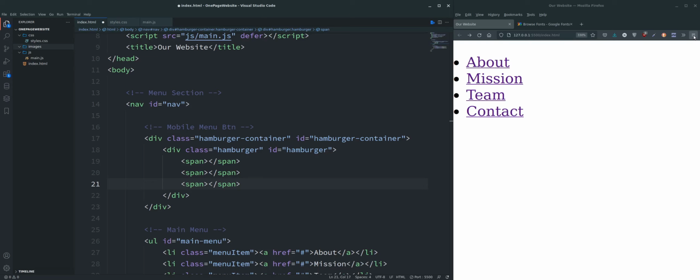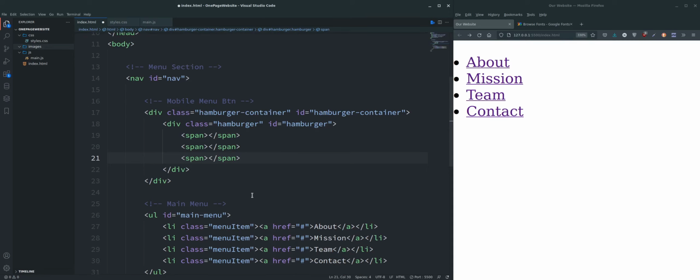I don't know if you can see that, it's probably a bit small, but I'm sure you've all seen a hamburger menu, and why they're called hamburgers, because it's got a top part of the bun, bottom part of the bun, the filling looks like a hamburger. So that's going to be our button.